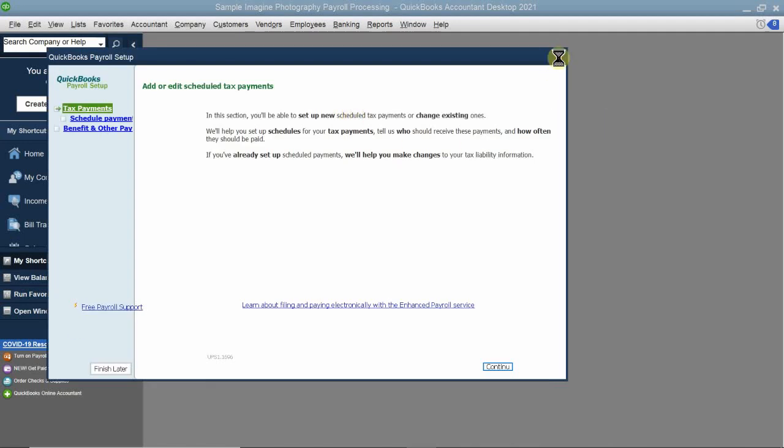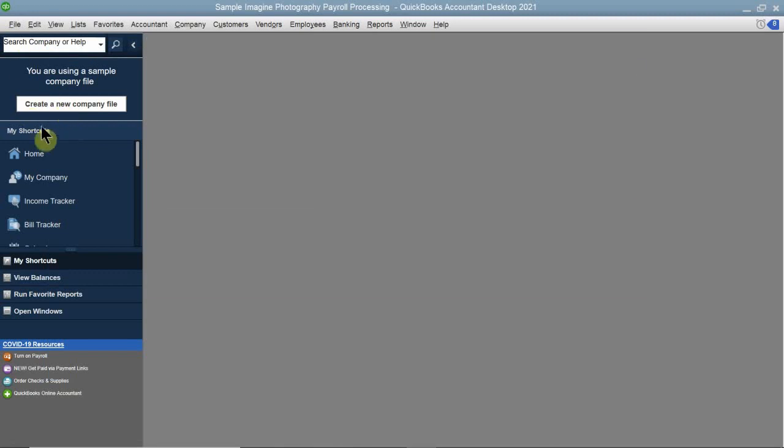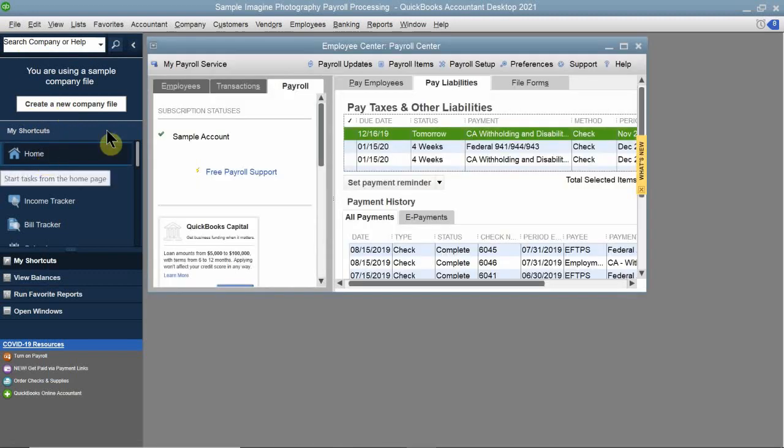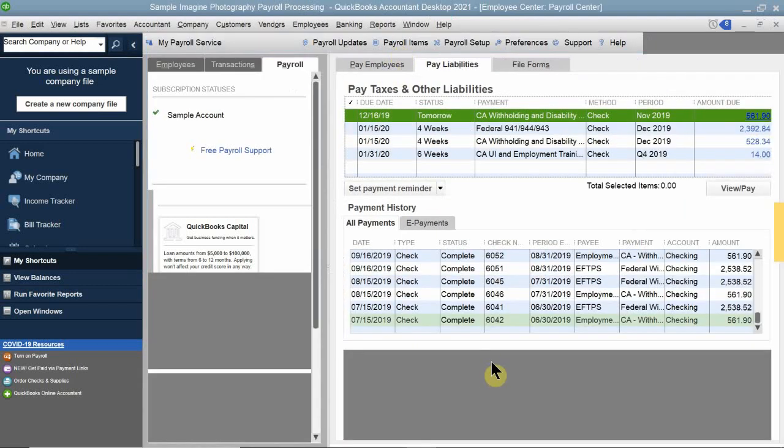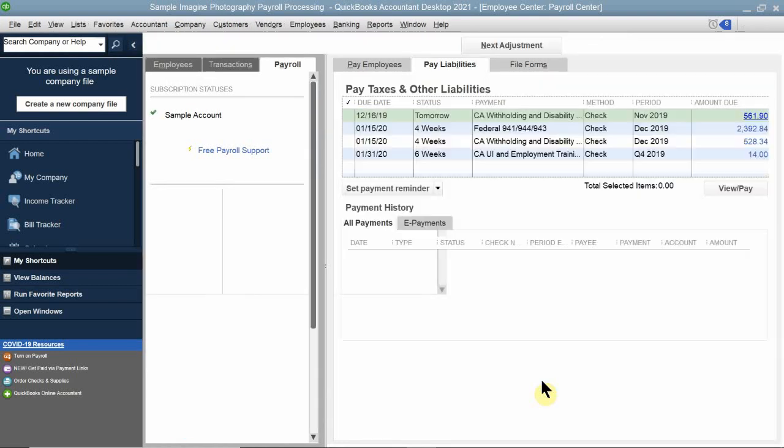Yes, I definitely clicked the wrong one for that one. So here I am on my payroll pay liabilities. I'm going to select this one and come down here and I should have the adjust payroll liabilities.